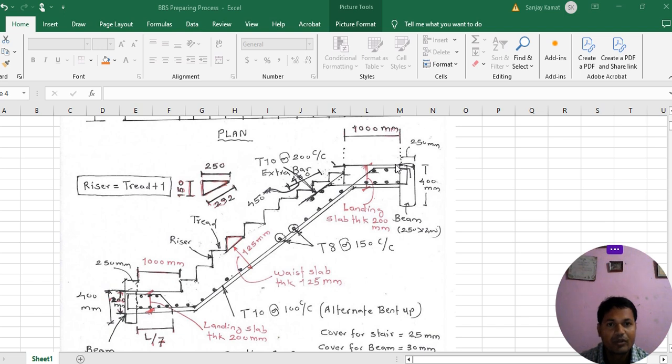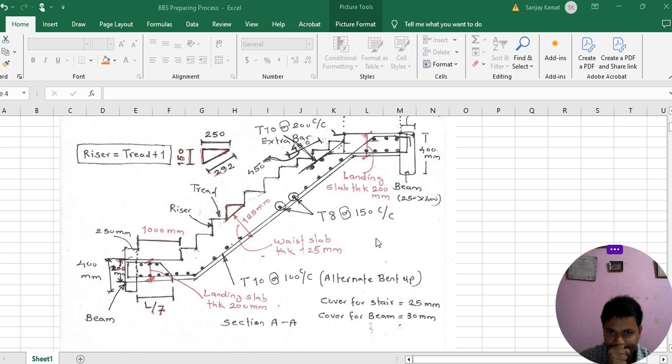And similarly here you can see this thickness is 400 from here to here. The height from top to bottom is 400, and this breadth is how much? 250, as you can see, and landing 2 is also 1000 here. And see, the space between the riser and tread and this sloping bar, this gap is called what? Waist slab thickness, and this is how much? 125, as you can see here.